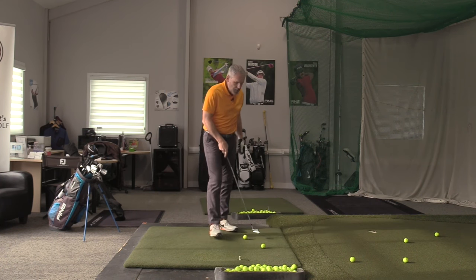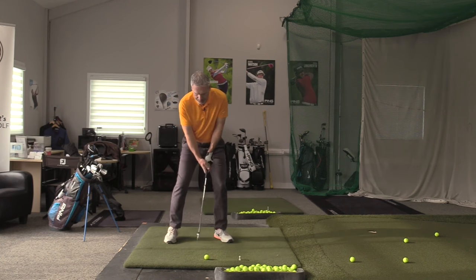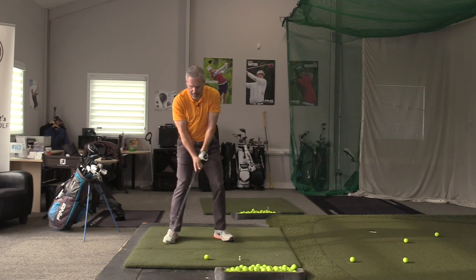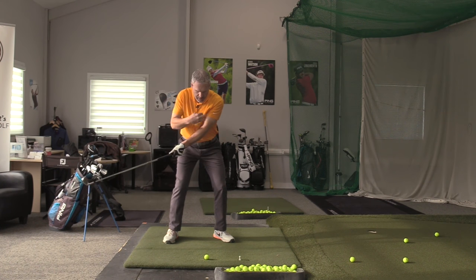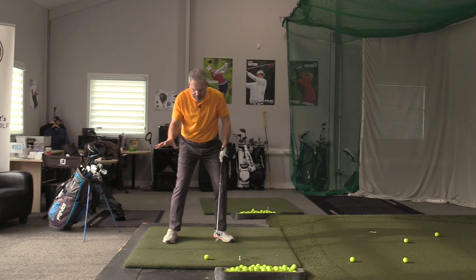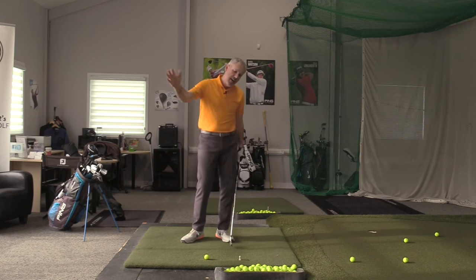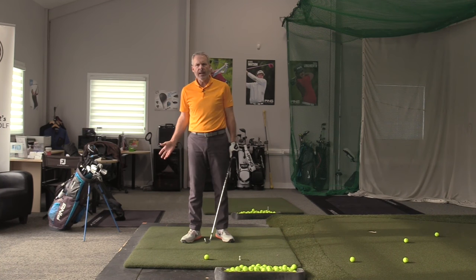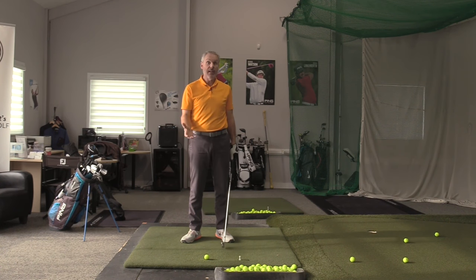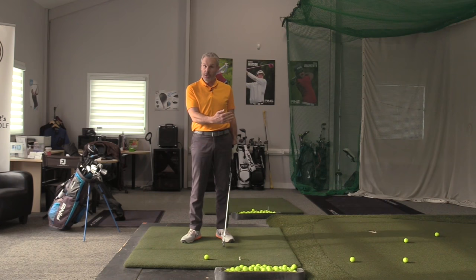If you don't allow the body to turn adequately enough in the backswing, the arm crashes into your rib cage and everything gets diverted inside, and then you come around the wrong way. So when you're trying to find these body parts, you don't realize that your backswing isn't fitting the direction you want the ball to go on. For those of you who have had issues with slicing before — you have an over-the-top swing and your pro says you've got to take it more inside — well, how much inside? You need to know, because you could definitely go way too inside as well. What determines the right amount is the intermediate point and the direction you want to start the ball on.